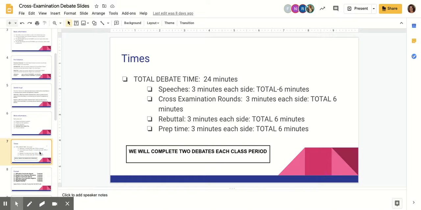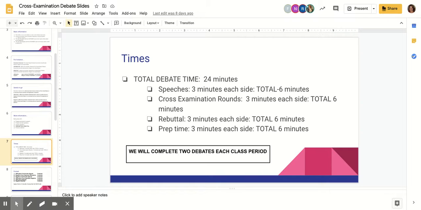All right. So this is what the debate looks like as far as the time. We're going to be trying to do 2 debates in 1 class period. And hopefully Zoom allows us to do that. We don't get into that trouble like we had with the last debates. But we'll have 24 minutes. Each one debate is 24 minutes. So your constructives this time around are only 3 minutes long.